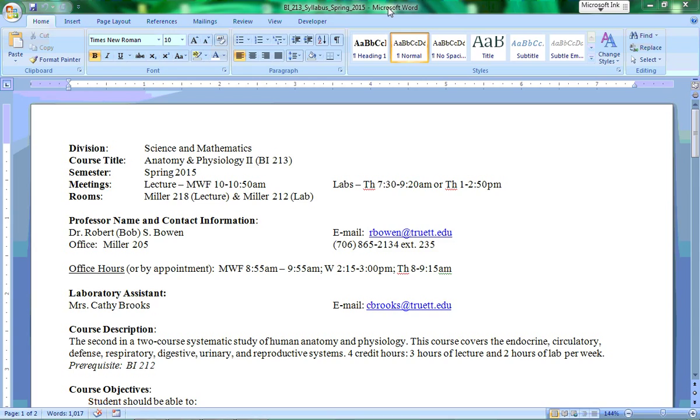And also, I know that there are athletes in here and people who may be associated with the music program. If you have any of those types of events, hopefully you know about them already. If they line up with one of the days that we have an exam or a quiz or something like that, let me know. In the labs, if you're in the morning lab and you can't make it to the morning lab, but you can to the afternoon lab, feel free just to go to that lab and vice versa. Okay?